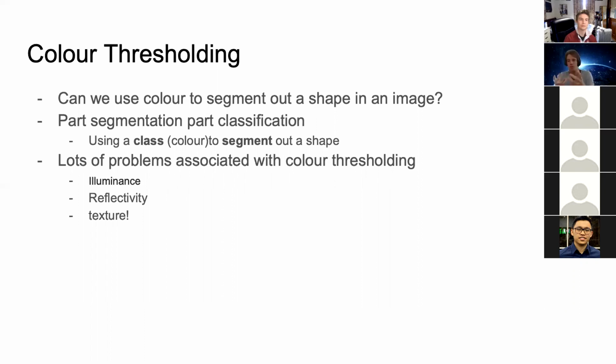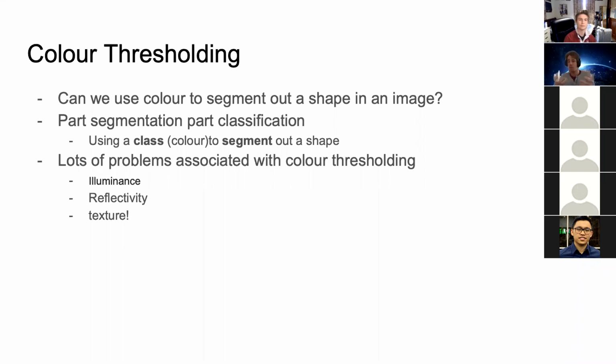Why do we want to segment things by color? Well, one, because they can often tell us a lot of things about the subject. We, as humans, often identify things by color. You know, pass me the red pen or something like that. So it's a super easy identifier that we can use to classify objects. In this way, color is part segmentation, part classification, because you already have some information about the class of the object. You might not know it's a pen, but you know it's red. So you're already halfway to classification anyway.